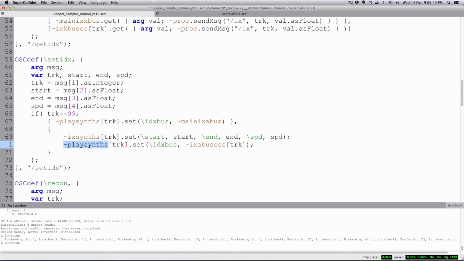And then this is the switch part. This is where the main dude who's walking all the way around says, okay, you lift up your playhead so you're not playing back. And you, the local guy who's doing the little loop, you put down your playhead. So this is what this does. It says the play synth is going to be set to the bus, which is that particular individual track bus that now has this start and end time.